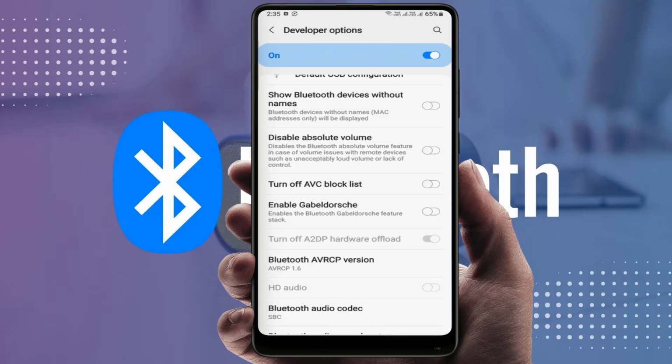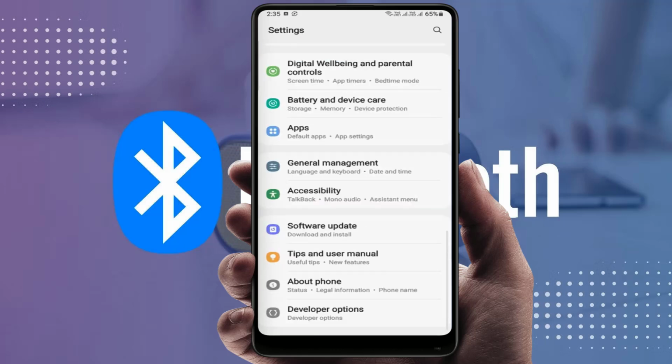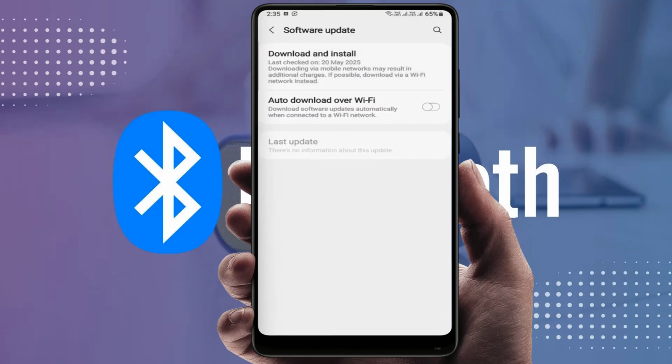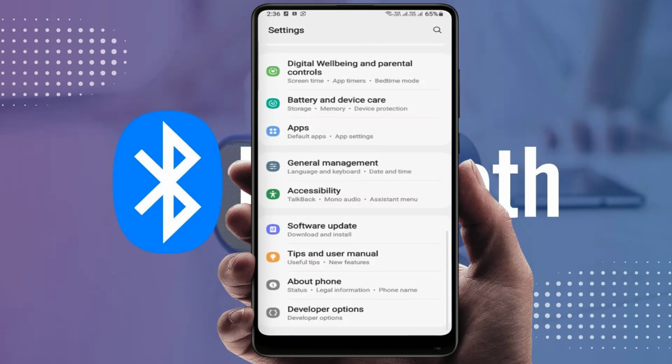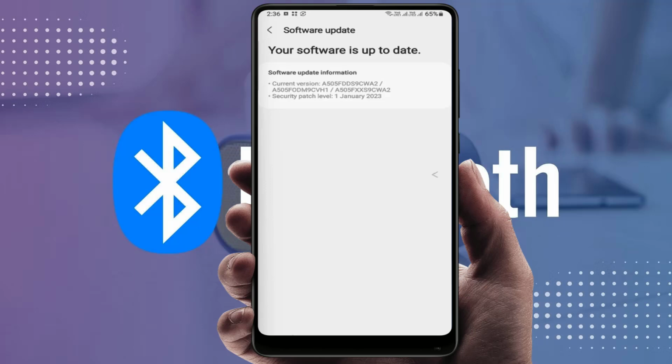Still not working? Try connecting the device to another Android phone or iPhone. If the name shows correctly there, it may be an issue with your phone. Also make sure your phone is up to date. To check for a software update, go to system settings, phone settings, go to Software update, then Download and install. If an update is available, simply go ahead and update the phone. After updating, hopefully this will help you fix your problem.